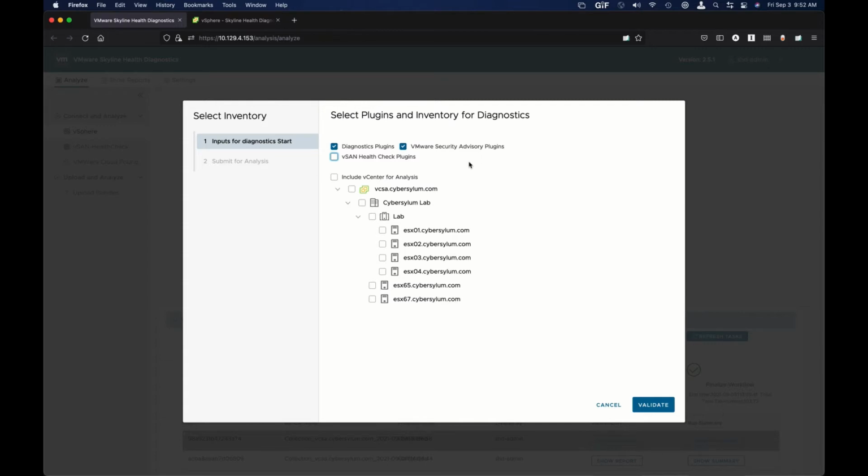Now let's talk about what inventory items to select. I always include vCenter, but I only choose the hosts that are pertinent to the problem I'm having. If I'm having issues with a specific host, I'll include only that. If I'm having issues that span a number of hosts, or maybe an entire cluster, I'll choose all of those. If your goal for using the health diagnostics appliance today is to get a general health/sanity check on your environment, you can include everything. For this run, I'm going to choose just one host because I am having an issue with it.